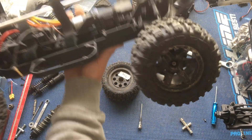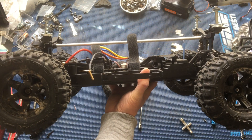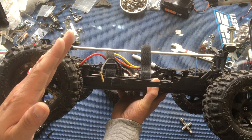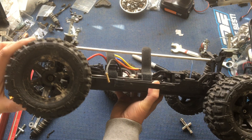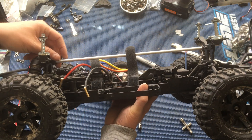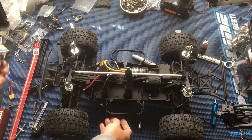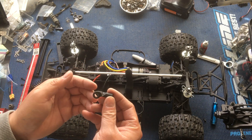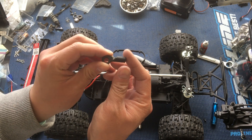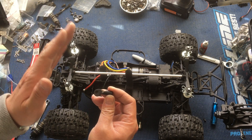Note that the front suspension is kind of angled upwards because that helps with bump steer — the front axle is offset at an angle. So that will translate into the front shock tower being kind of bent inward. Whatever you make, you probably want to account for that angle as well. If we were to use this old rod end, we'd want to cut the plastic at an angle to match the angle on that front shock tower.